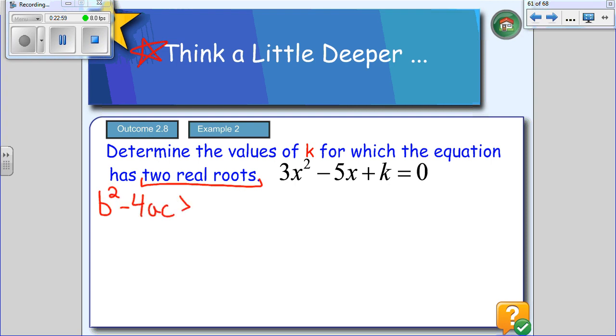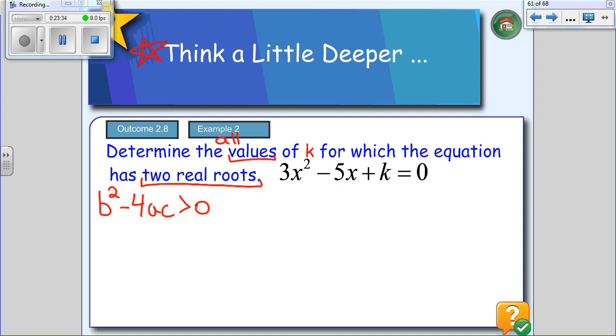The other thing is when it says determine the values, that means all values. So for instance, I could guess a value of k that would give me two solutions. I don't want to guess a value. I want to know every single value in the world, even if it's 0.303507. I don't know where I got that number from. Maybe it's playoff chances or something. But even if that's one of the answers, I want to know all of them. Okay? That's what that question's asking.